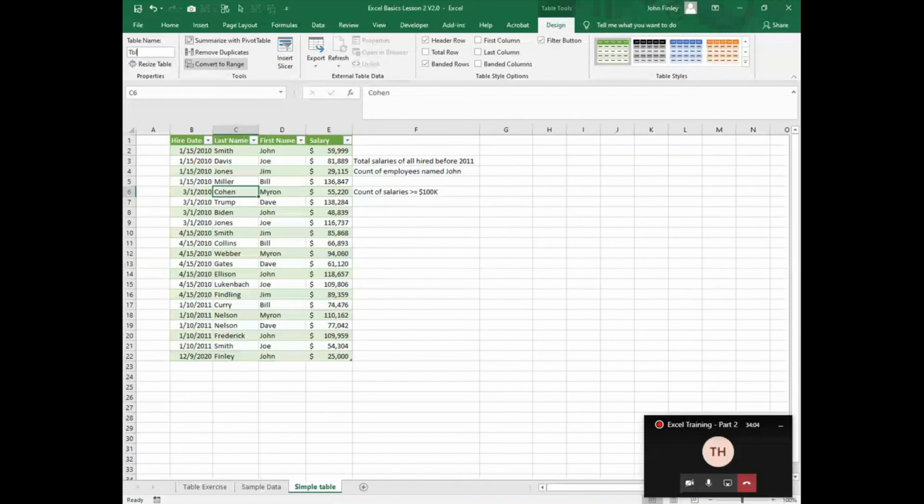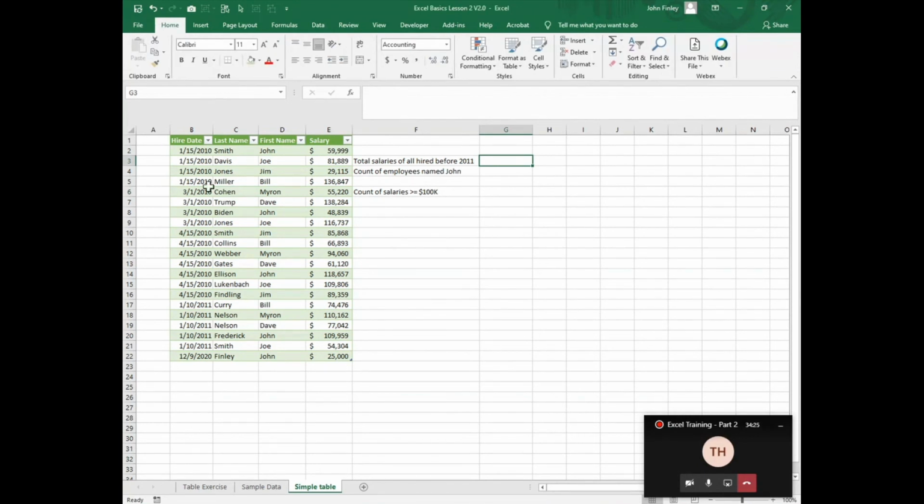To indicate a space, I'm going to do an underscore, and I'm just going to put hire data. Okay. Now this table is named TBL underscore hire data. And we'll show you why that's important in just a minute.